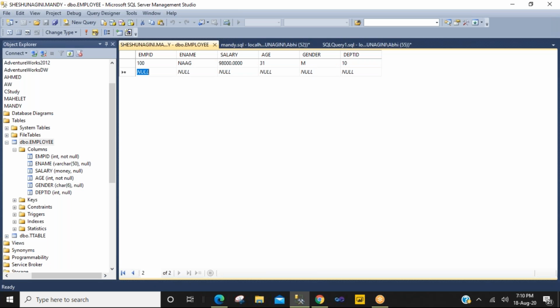For the second row, I don't want to give any value for employee ID. Normally, if you don't give a value for a column, it automatically takes null, right? Now let's see.